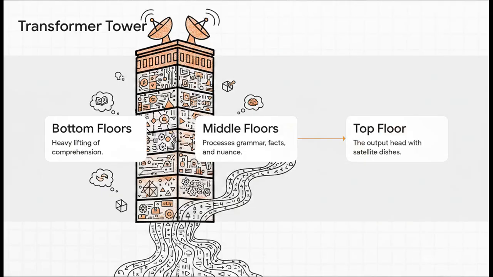Let's imagine the model as a 12-story transformer tower. When raw text data flows from the bottom floor up toward the top, it passes through incredibly complex mathematical layers called attention mechanisms and feed-forward networks. Now, these bottom 11 floors do all of the heavy lifting of comprehension. They are packed with billions of mathematical weights and parameters that basically act as the structural beams of this tower, holding all the knowledge the AI learned from the internet. They process grammar, context, facts, and the subtle, weird nuances of human language. They are the deeply knowledgeable reading part of the machine's brain.